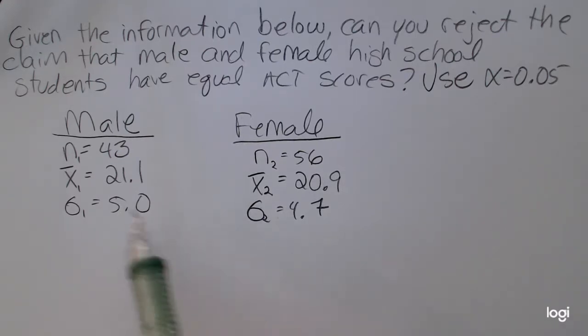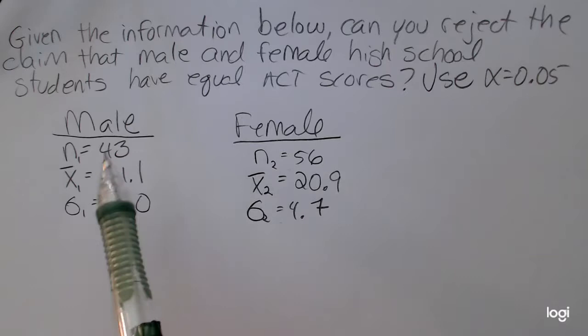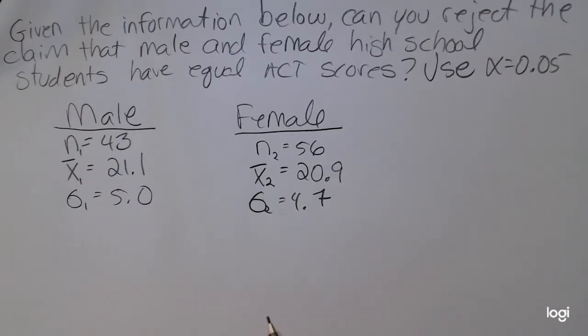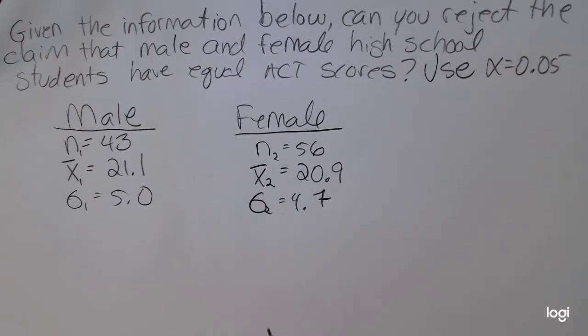Because the population standard deviations are known and our sample sizes are more than 30, this is going to be a form of a z-test. Our standardized test statistic will follow a z-score, and we can get the critical value from the standard normal table or the normal CDF function in the calculator.